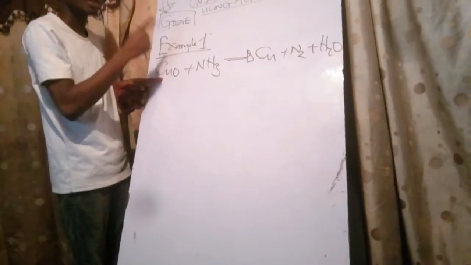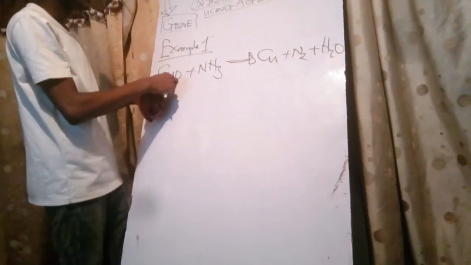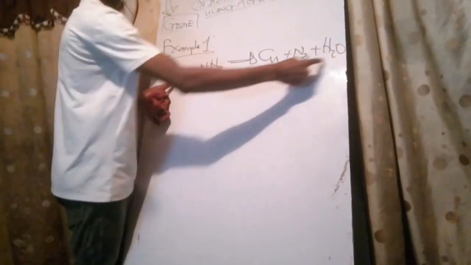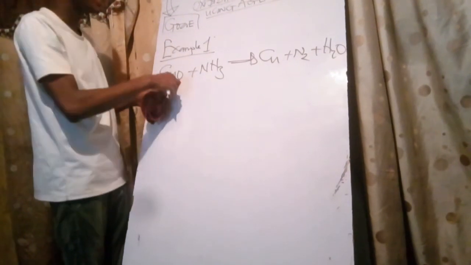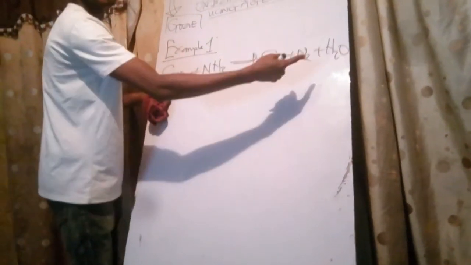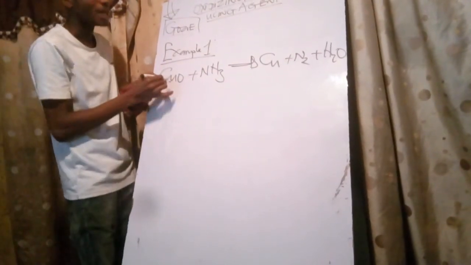To know what happened to this compound, remember, we have to find the man of this compound. Now, between copper and oxygen, who will be the man of this compound? There is oxygen here. Is oxygen alone here? No. Is oxygen alone here? No. And since oxygen is not alone in any part of the reaction, by rule 2 it will not be the man of the compound. Automatically, copper becomes the man of the compound.